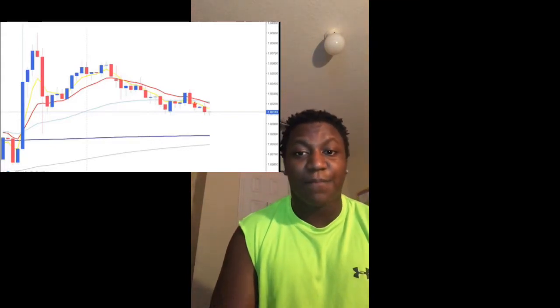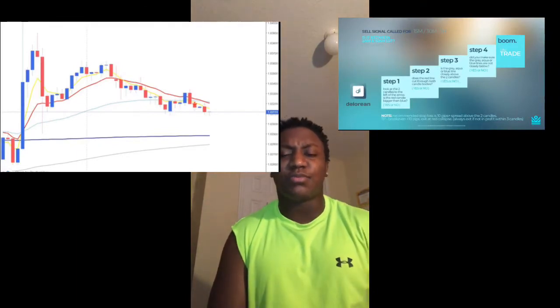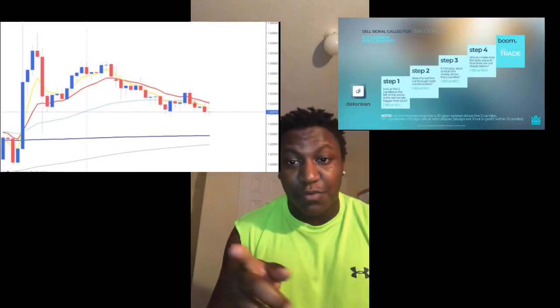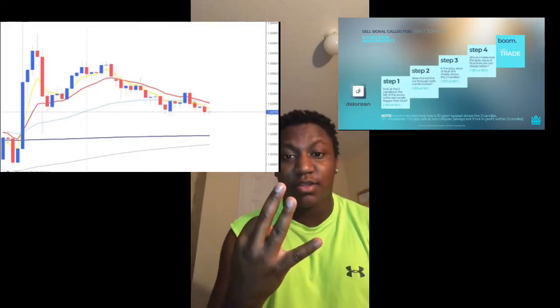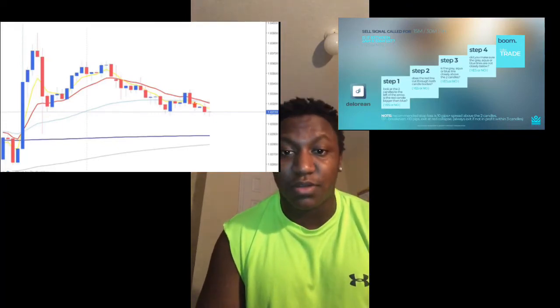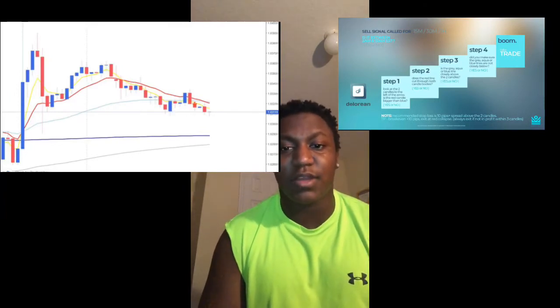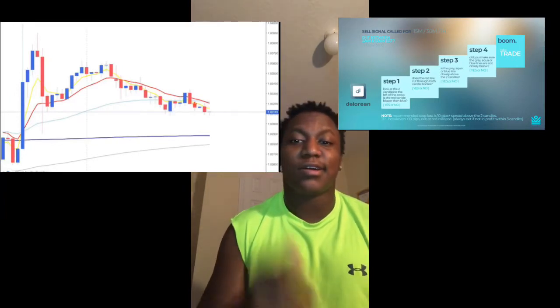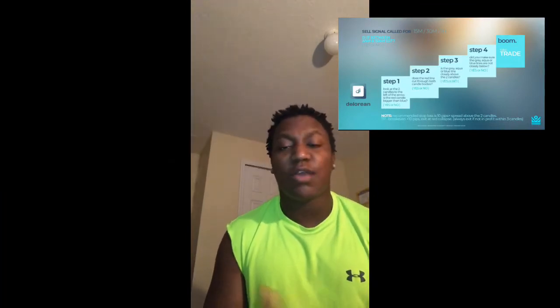Let's do step 1. Is the red bigger than the blue? Yes. Step 2: is the red line cutting through both of the candle bodies? Yes. Step 3: is the aqua, gray, or blue line cutting through or slightly above? Yes. Are there any lines below stopping you from making money? No. Boom. Take the trade. That simple. All the steps checked off, and we're making bread. That simple in 4 steps.